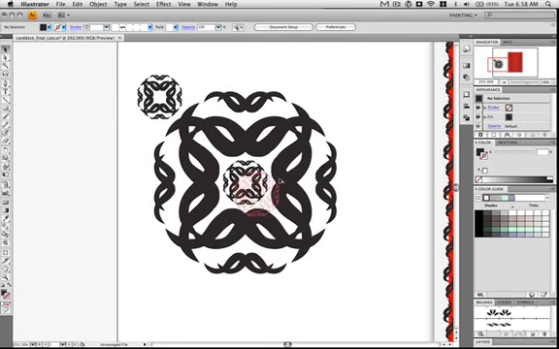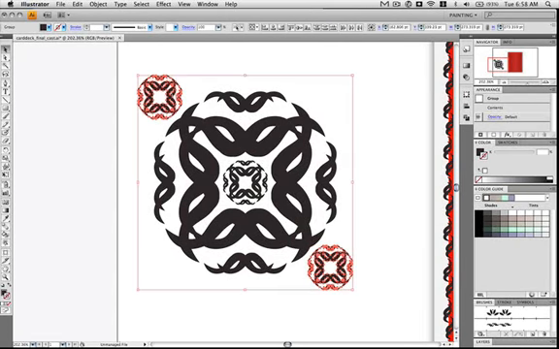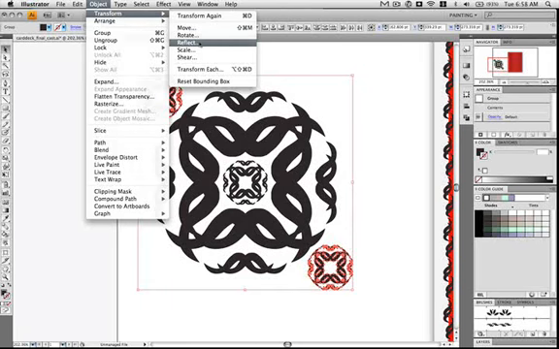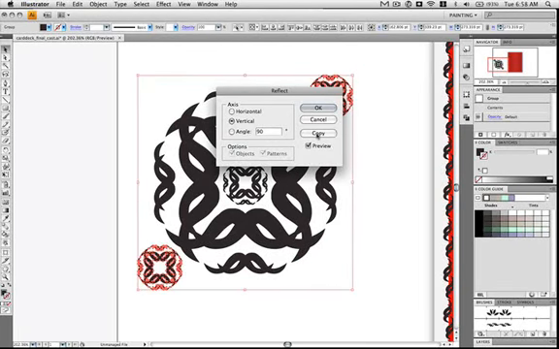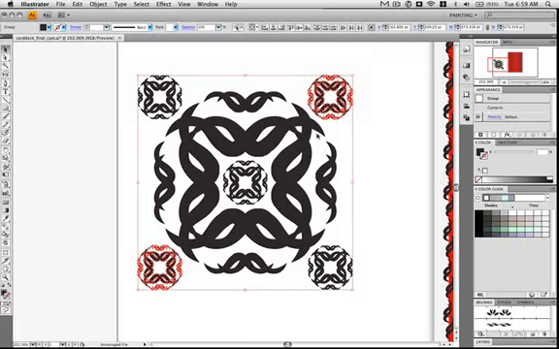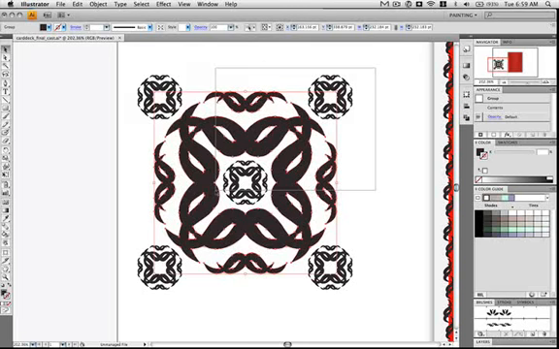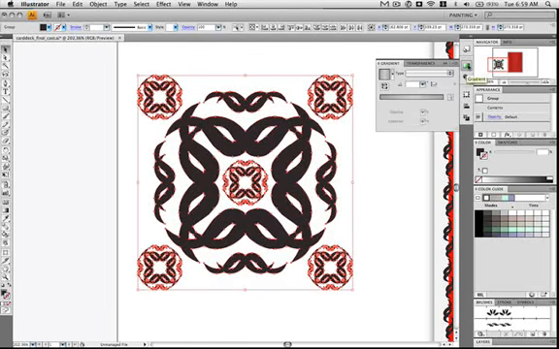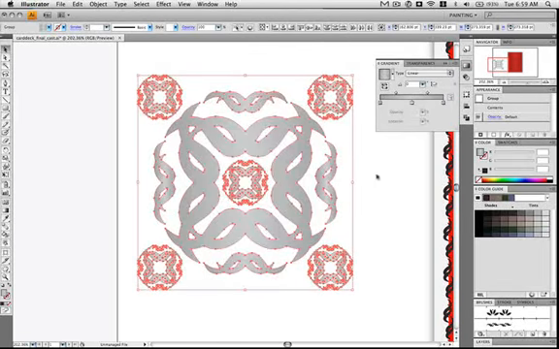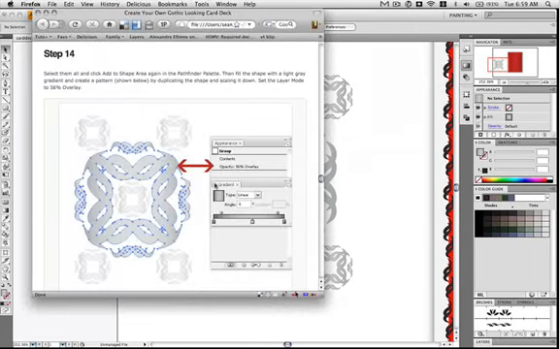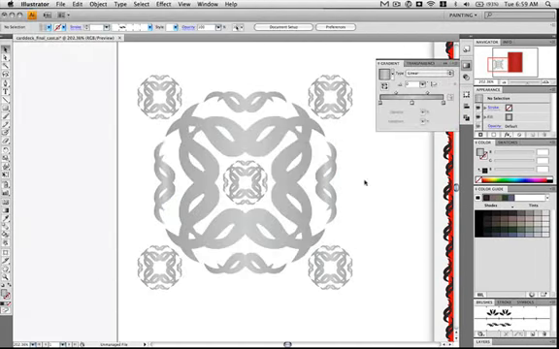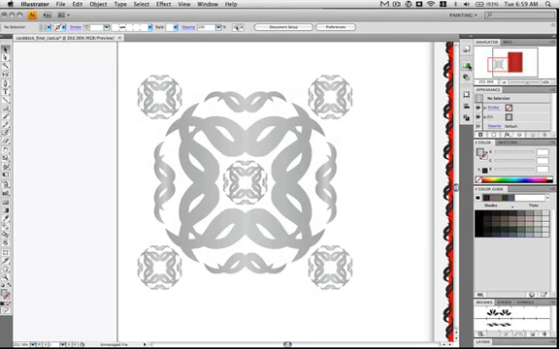And we're going to do the same thing for the bottom right corner. Go ahead and select both of these shapes. Go to Object, Transform, Reflect. Vertical at 90 is what we want to set it at. And hit Copy. Now we've got all these set up. Let's go ahead and give them all these gradients. Okay, looks like she's got them all set with these gradients. This is the same gradient that I used on top of the card. You can go ahead and adjust a different gradient if you want to.